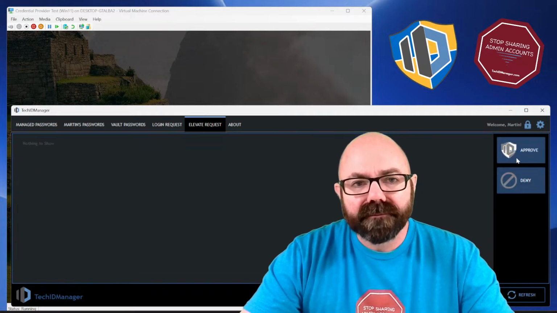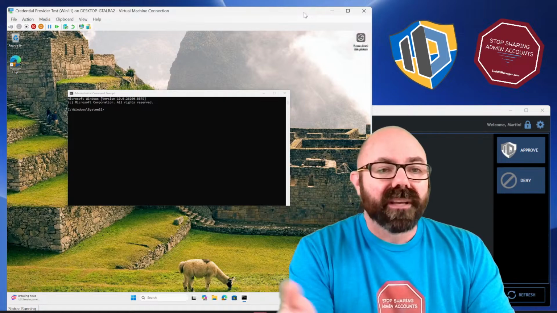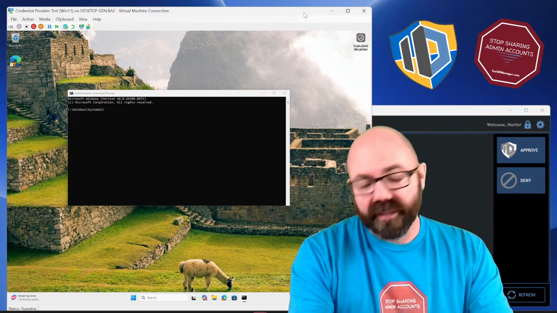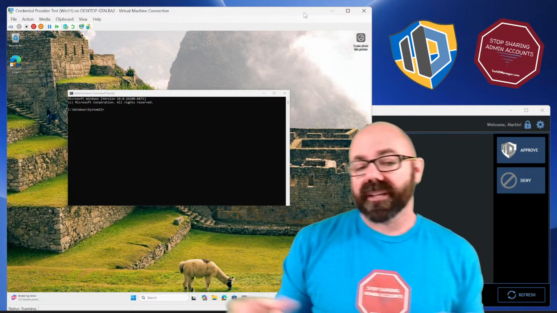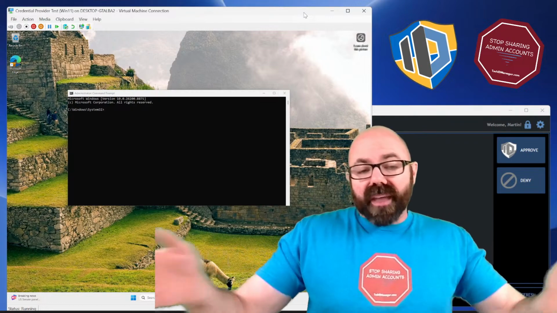If I approve it, I'm done. I move on with my day. That thing runs as an administrative user for that person. It's a special user that has permissions, so the blast radius is limited of anything that they do wrong. And they have gone on and moved on with their day.